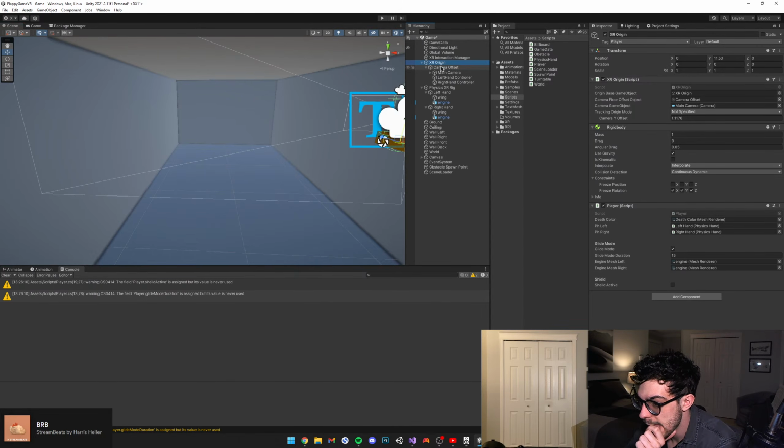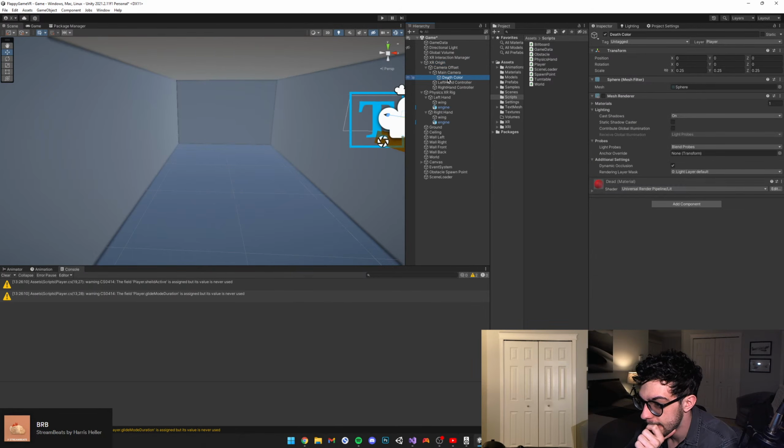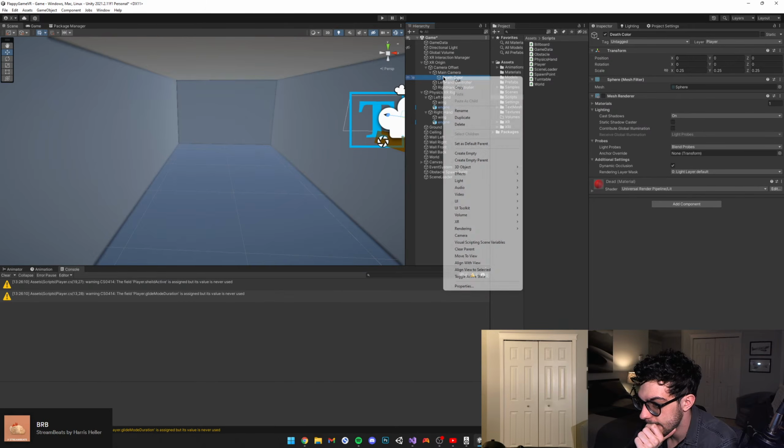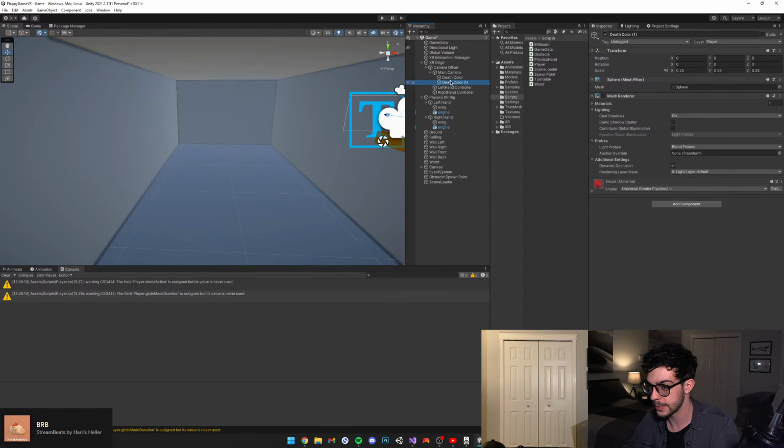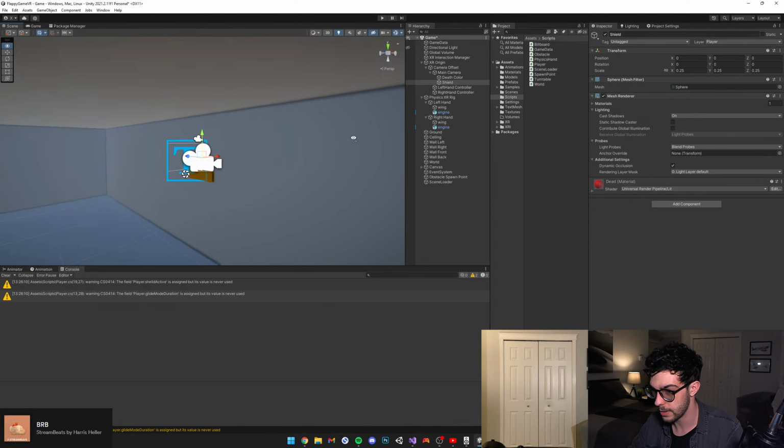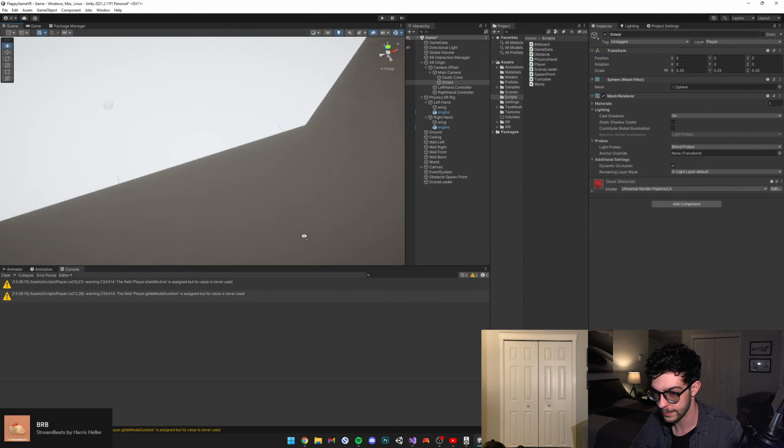Player. Main camera. Death color. So let's duplicate that guy. Call it shield. Turn the mesh renderer on, which I have no idea where this is.